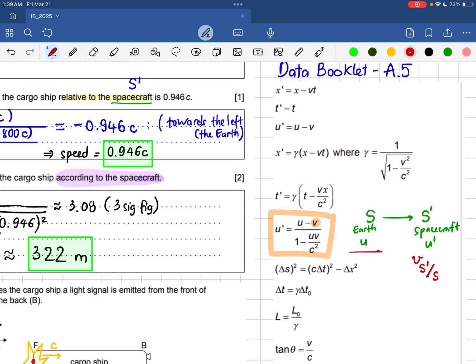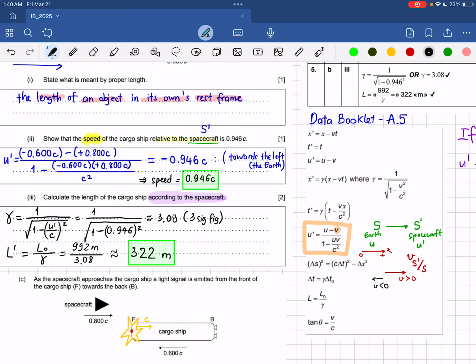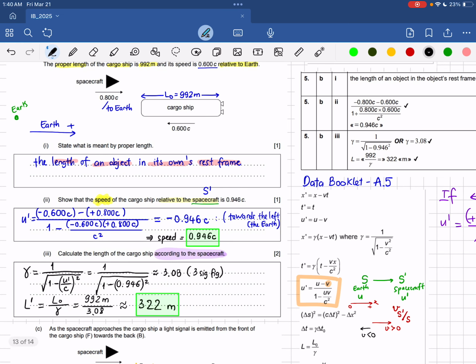You should have a positive direction assigned for the Earth. It's just based on the position, you know. And then if you got the v, the velocity of the spacecraft, along that positive direction, then the v here is positive. But if the v is in the opposite direction, then that value of v should be less than 0. Okay, so now just have a look at our particular situation here.